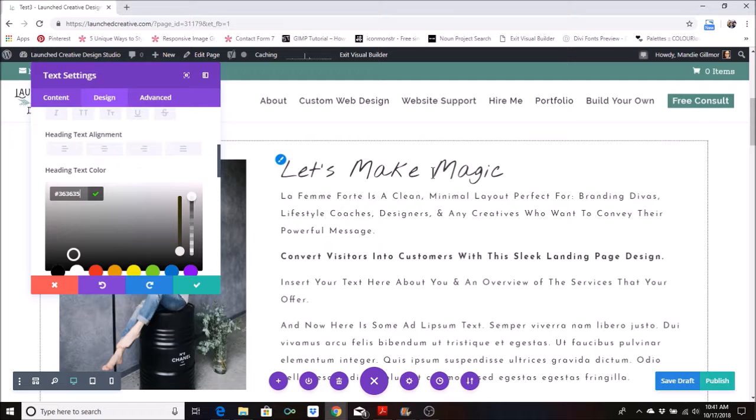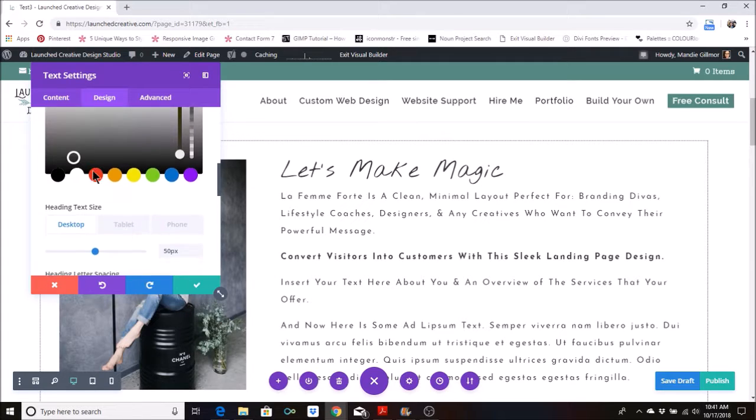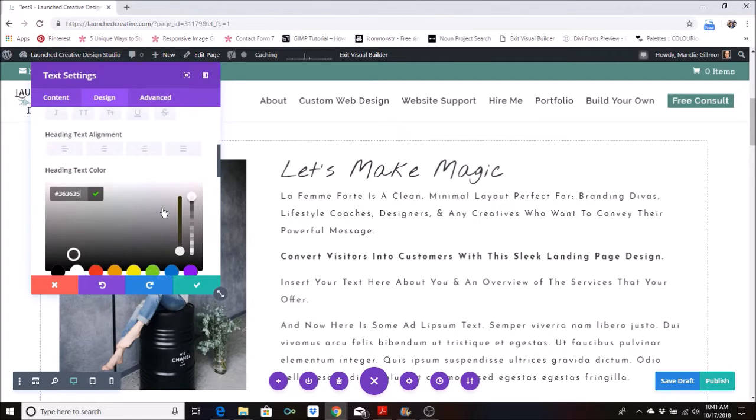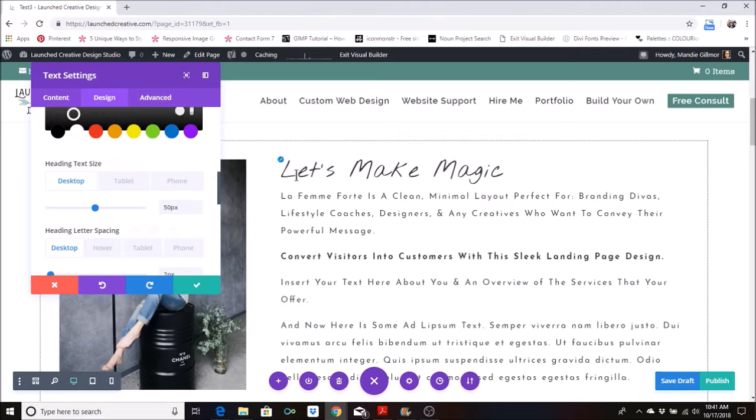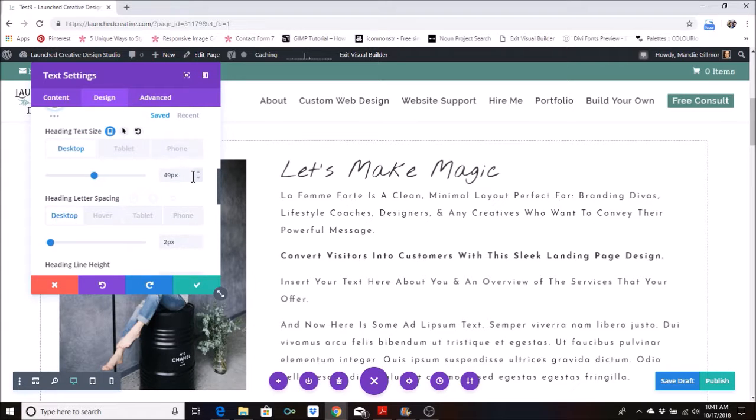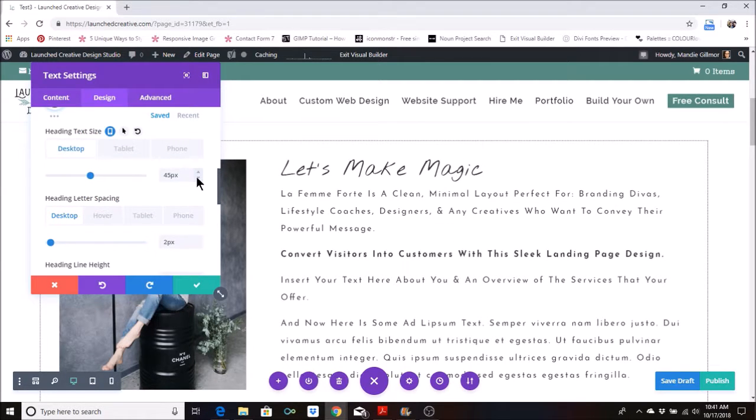It didn't really change too much because it's similar to the last color that was in there, but if we wanted to change it to say red or blue or whatever other color you want to use, that's what it would look like. So once you are done changing out the color, you're going to want to scroll down, and you'll notice that the text that was there previously is a little bit larger than what it looked like before using the old font. So go ahead and play with that font size by clicking down on the button. It looks better at 45 pixels.